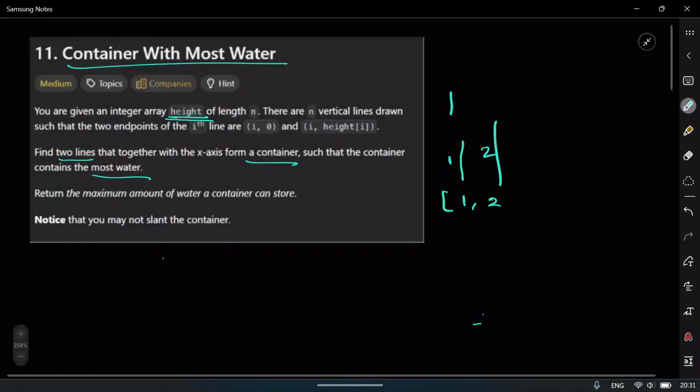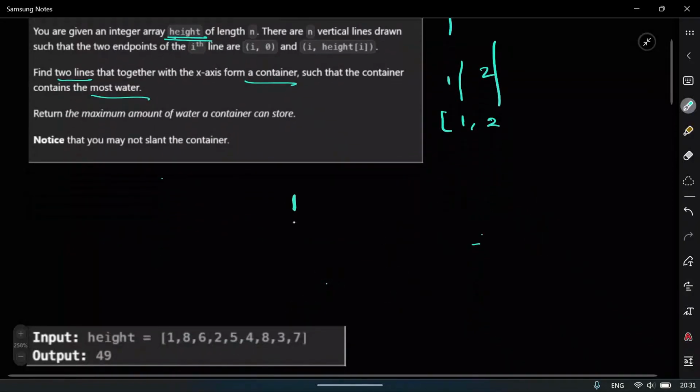In order to break this down into simpler terminology, if I have one line with a length 1 and another with a length 2, I have to figure out the maximum water that I can store. Okay, if I consider this as a vertical line and this as another vertical line, if I store water more than this length, it's going to overflow, right?